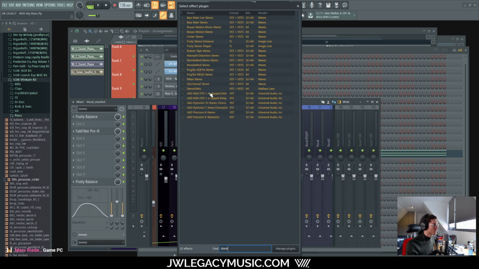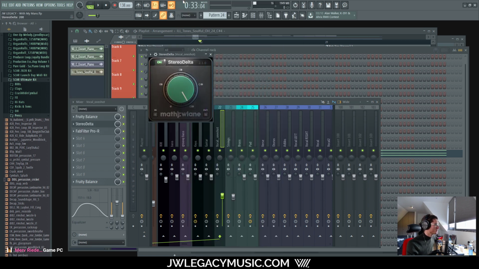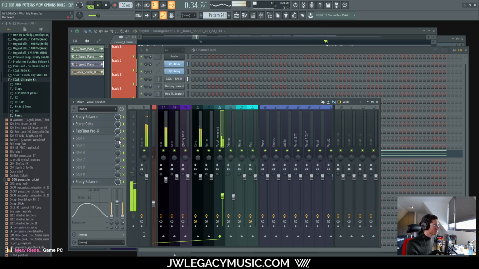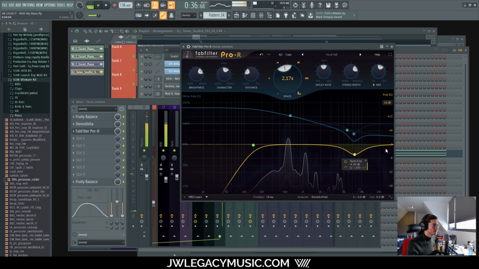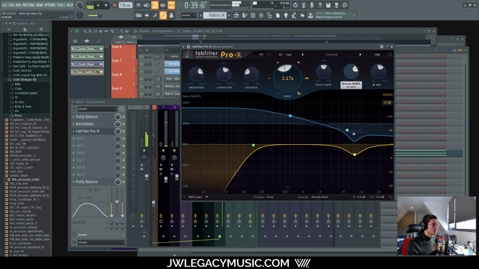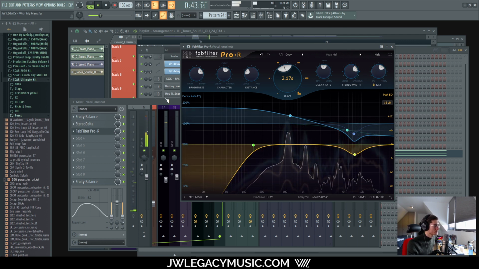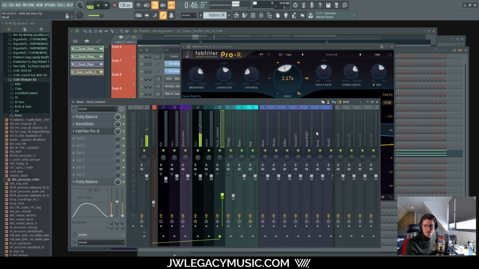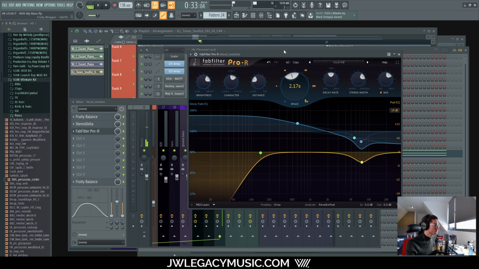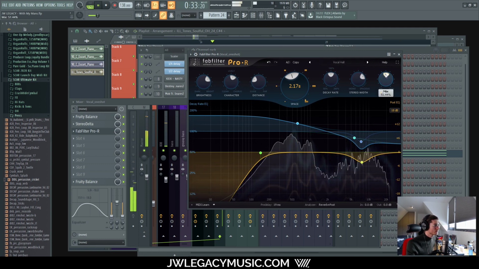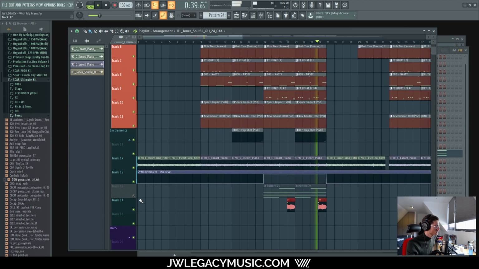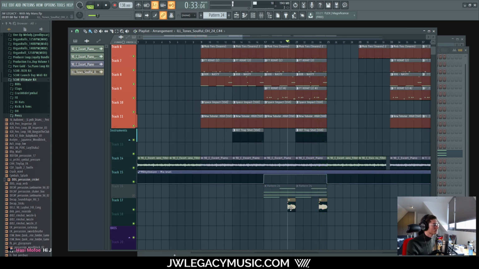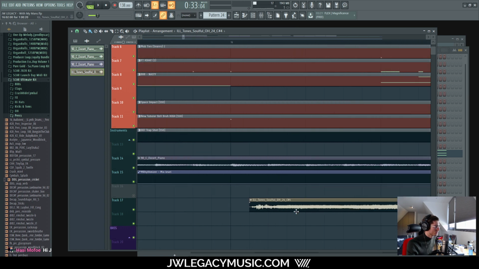What I will do is make it more stereo. Maybe I'll just do it like here.